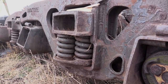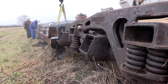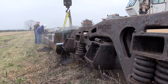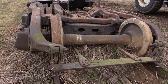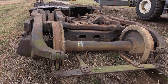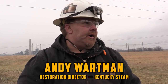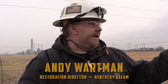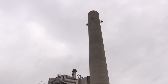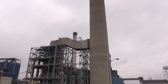We learned of the car's location by a rail enthusiast that was in the area. He had said he had seen a car that was sitting in a field located on this property. We submitted a request to take a look at the car and Big Rivers was more than cooperative. They stopped out and said that the car had been here for quite some time. It was used to haul a generator over to a neighboring facility, and after it was used it was brought and spotted, then unfortunately derailed, and it has basically been sitting here for about 40 years.